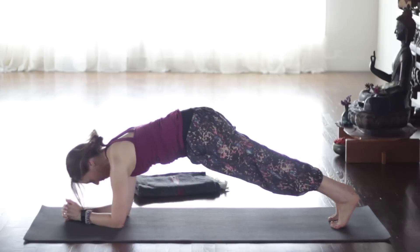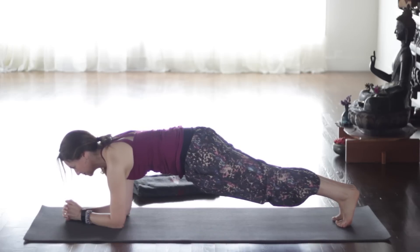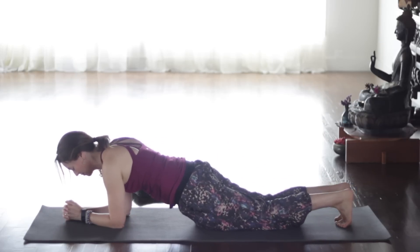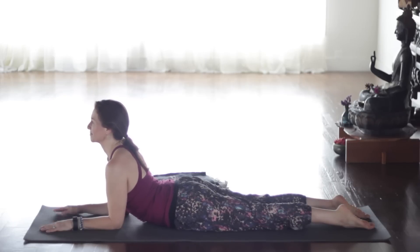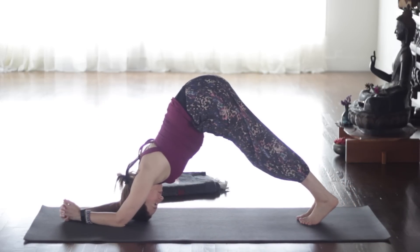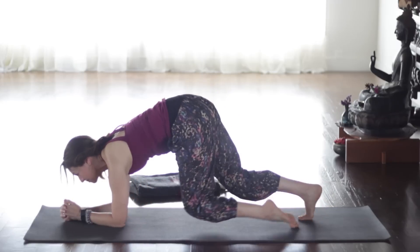Now take a step back about a foot and then inhale, make your way to dolphin plank. You can always take your knees down if you wish — this is some core work. Try to get the hips and the shoulders about in the same line. And then exhale, take the belly down for sphinx pose — this will be our little back bend. Widen across the collarbones, press all ten toenails into the floor. Tailbone reaches toward the heels as the pubic bone presses down, lift the belly away from the floor. And then interlace again, tuck the toes, make your way back into dolphin pose. Lift the shoulders away from the floor gently as you pull the ribs and belly in. Firm the legs.